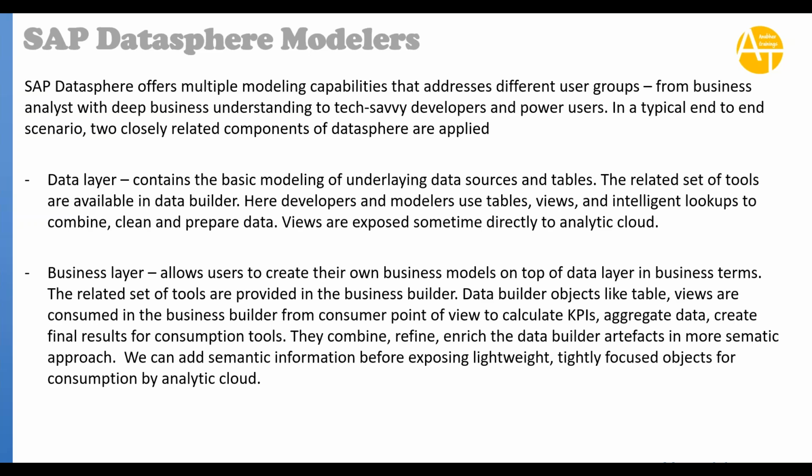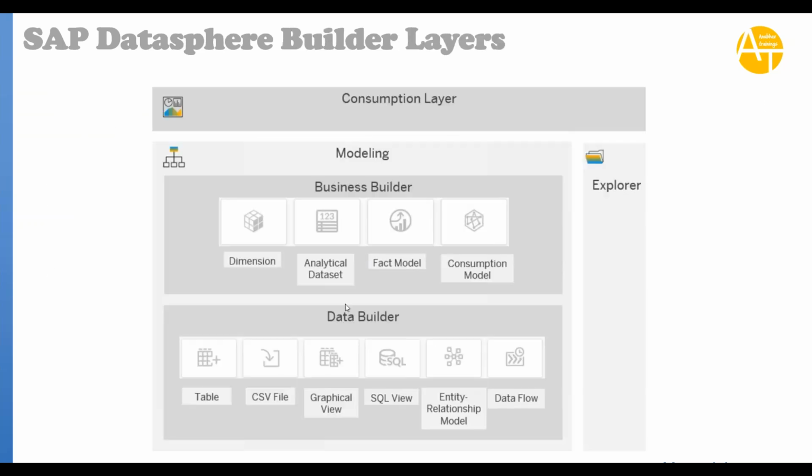The idea is to give a tangible stability over time to the data layer and then have a business layer on top of it for particular use cases to build KPIs, aggregations, consumptions using different tools, combine, refine, enrich your data builder artifacts together to achieve a particular use case and add semantic information which is tightly focused for the consumption of these objects in the analytic cloud. We talked about all these layers.